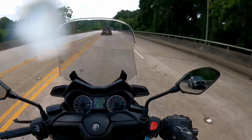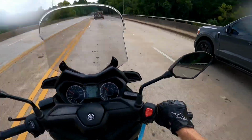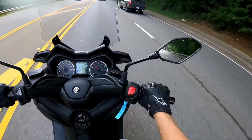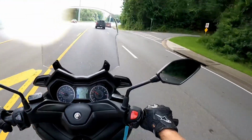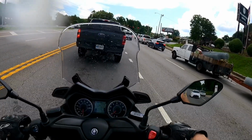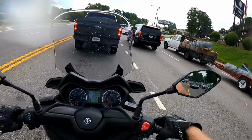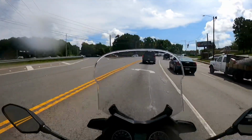As far as rideability goes, of course, this thing's really comfortable. At least around here on city streets. We're going to have to figure out if the same applies to the highway, which I'm a little scared for, if I'm going to be honest. I almost made a mistake of pulling in this like it was a clutch, but doing so will actually just lock up my rear brake. It's raining, but from where?